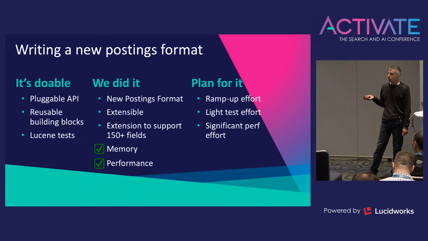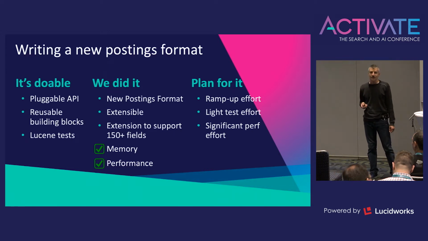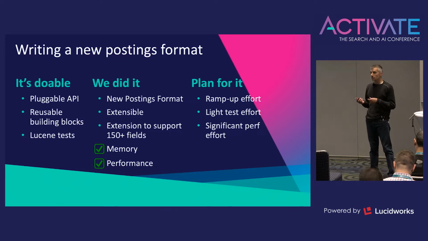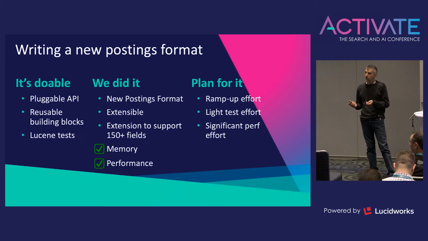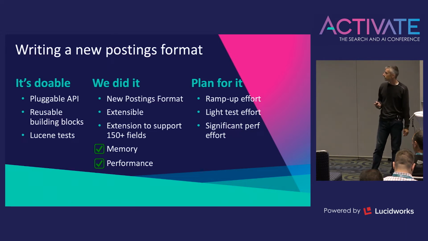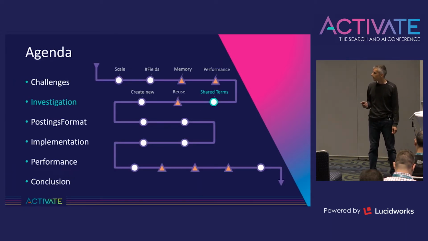And if you have such a challenge and need a new posting format, plan for it. There is a ramp up on the Lucene API, sure, but the test effort is light, and be prepared for significant performance effort. We saw the challenges, the context, the scale, the issues, and at this point of the journey, we were about to investigate for solutions.